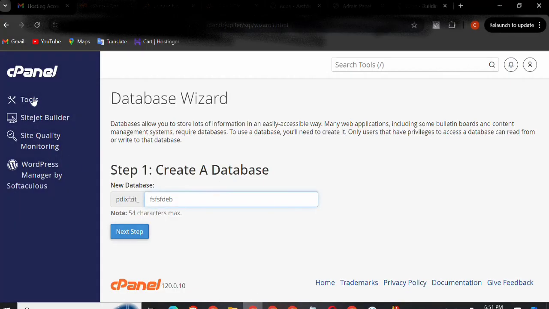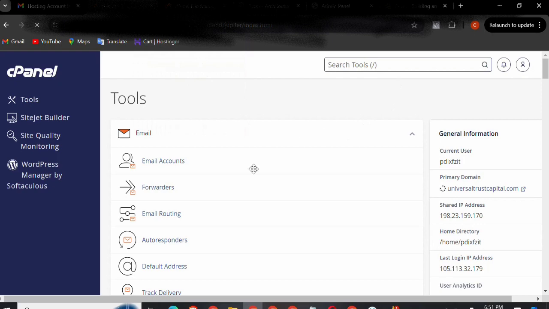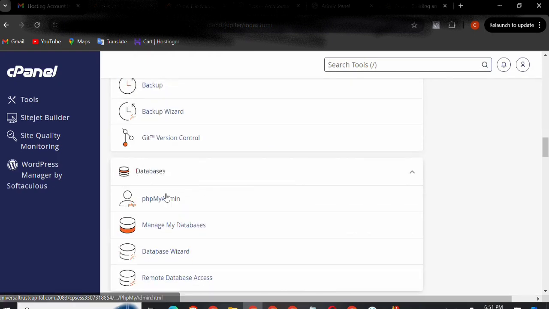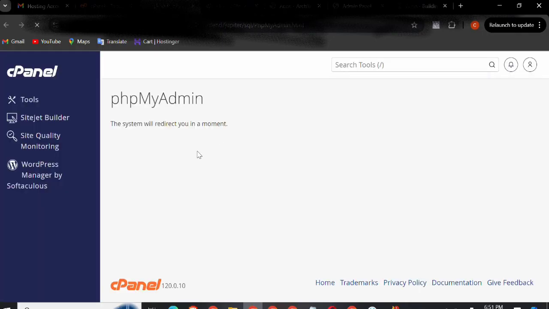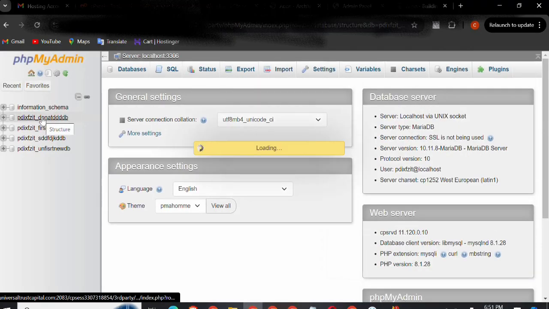So let's come back to this place. As I said, I already have a domain name I have created. So now just locate, come to database. After you must have created your database, come to the database segment and then go to phpMyAdmin. So it is in this phpMyAdmin that you're going to locate that exact database you created, and then this is where you're going to import. Yeah, this is the database.